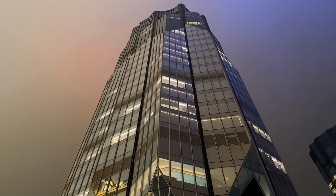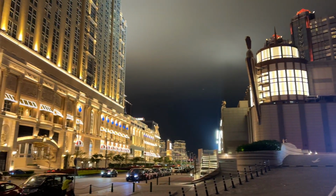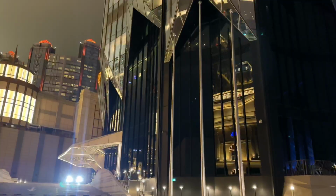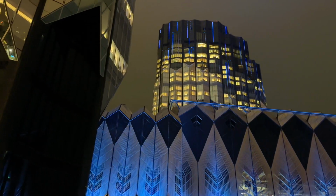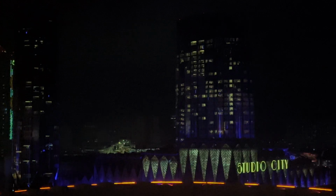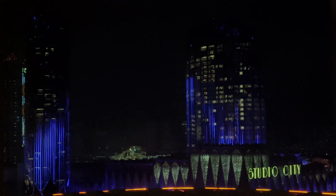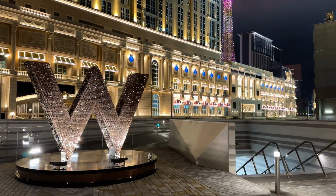If we were here more time, I definitely would have liked to try some of the other properties, especially the JW Marriott and the Ritz-Carlton in St. Regis. Here we are at the arrival entrance to the property, and you're just surrounded by all the incredible buildings that mimic the buildings of Las Vegas. All the different lighting details in this building is very special. It's part of the Studio City Complex, a brand new development here in Macau that not only consists of these two towers, but a shopping mall and eventually a little water park that they are still building, and it's under construction. The property is both stunning during the night and during the day.